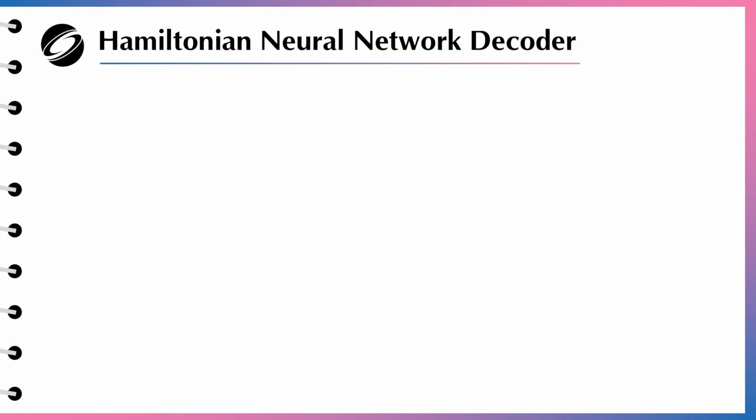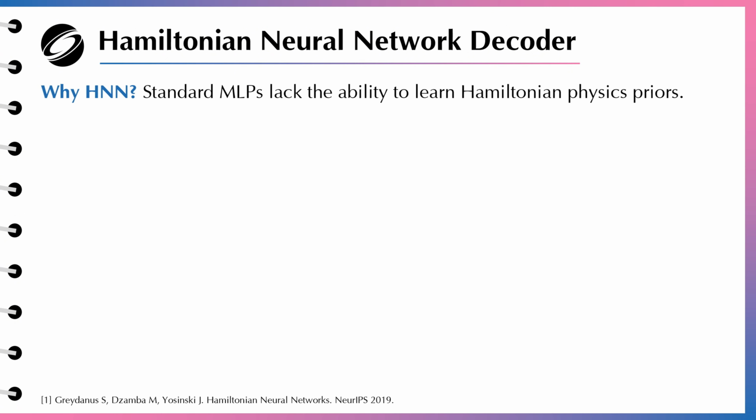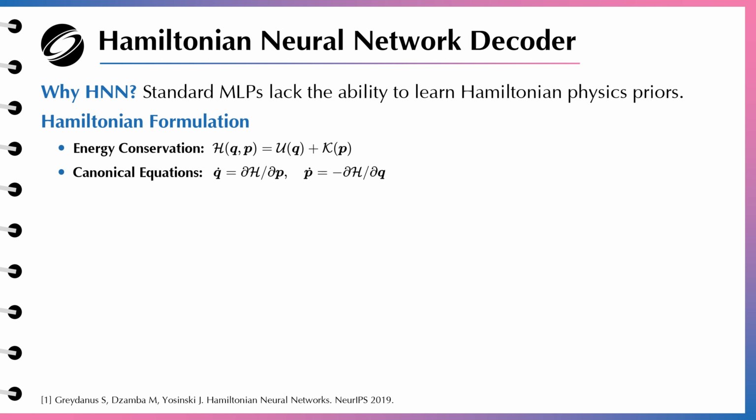Existing dynamic Gaussian splatting methods rely on purely data-driven MLP decoders to predict deformation fields, which often leads to physically implausible motions, such as abrupt appearance or disappearance of primitives. To address this fundamental issue, we propose to replace the standard MLP-based deformation decoder with an HNN that inherently respects the underlying physical laws governing dynamic systems. The Hamiltonian formulation ensures energy conservation, and canonical equations then generate symplectic gradients, which HNN learns to optimize.